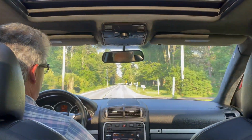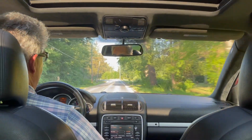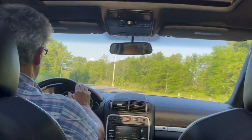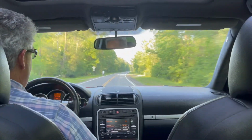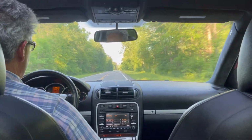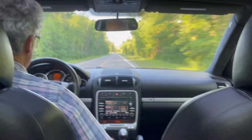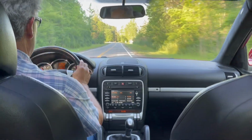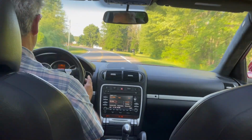155,000 miles. This thing pulls incredibly strong. This is one of 3 2009 Cayenne GTS 6-speed manuals that I've driven over the course of the last 30 months. I've put almost 50,000 miles on those. They all sound different, they all drive different, they all shift different. This one pulls incredibly strong, drives very well. It's a wonderful example. All the functions through the center screen will go through.